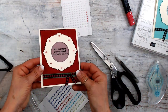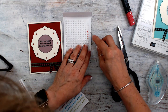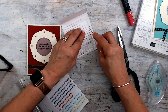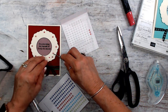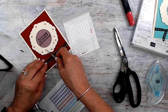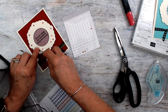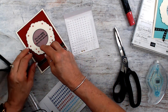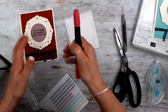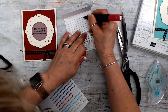So now we get all those little pearls. Now I'm going to go ahead and add these ones right in the center there. Then I'm going to go all around and do these ones. I'm going to add a few more so you can have more of a clue of it there. You're going to see it's kind of a little divot right there in the center, and then add them all around, and you're going to have a very festive one. I need two more? Well, I guess we're going to finish it, right? So let's go ahead and do two more.